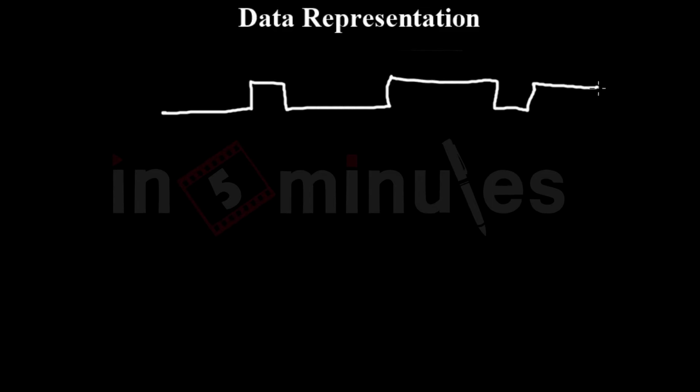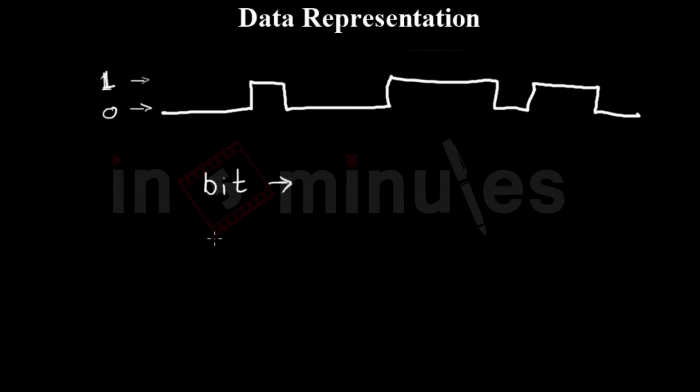We all know that computers are built using logic circuits that operate on two-valued electrical signals. An example of a two-valued electrical signal can be like this. The levels are labeled as 0 and 1. So naturally, the only way to represent information for a computer is in binary form. The amount of information given by such a signal is represented as a bit. So bit is the basic unit of binary information.